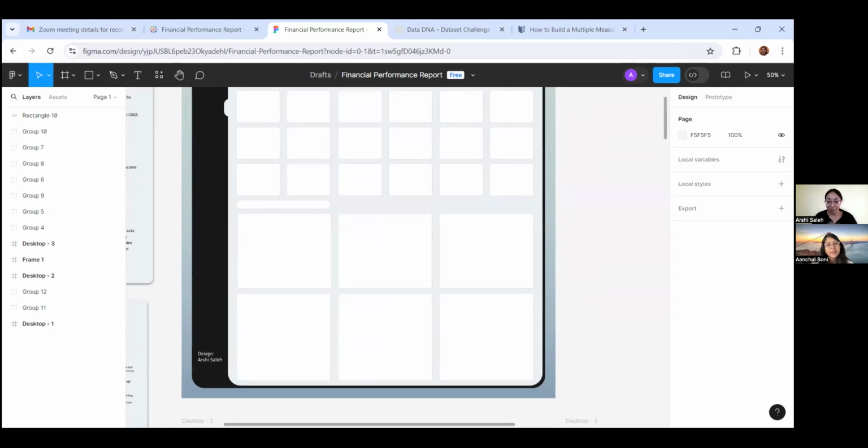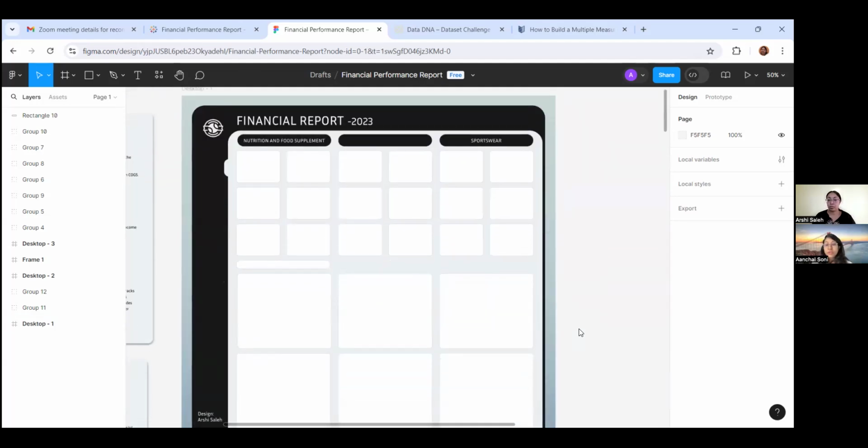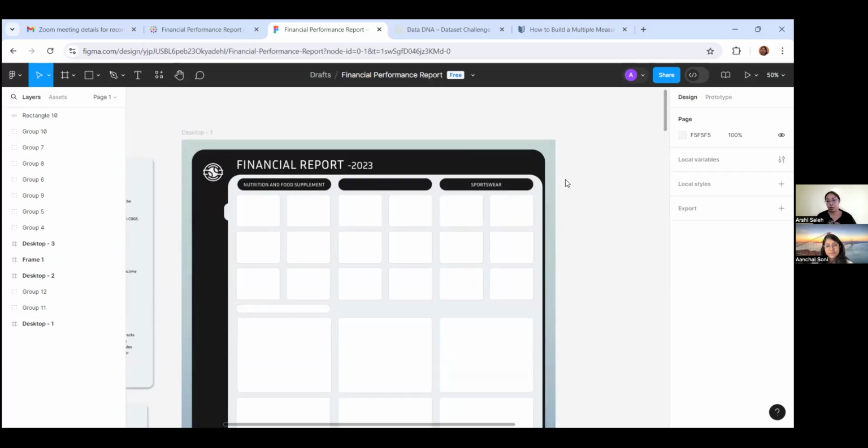Right. Did you ever notice any performance issues while using these backdrops in your dashboard, using Figma or Canva, or any other tool that we have? No, I haven't as such faced any performance issue because of the background image. But I think the key is not to use too many calculated fields or too many table calculations, or especially LODs. They say that you should avoid them.